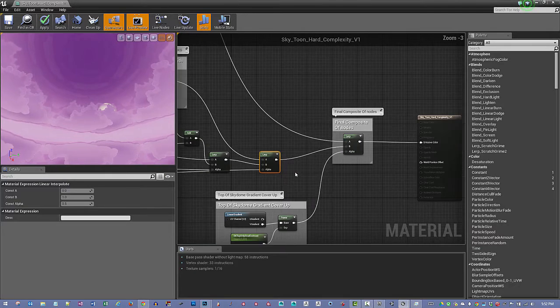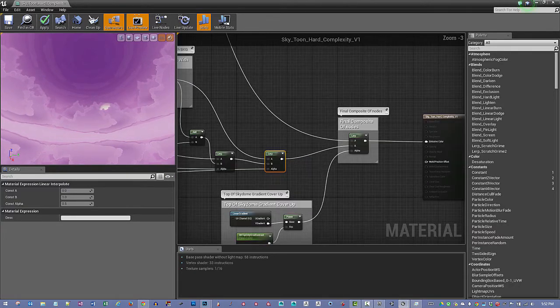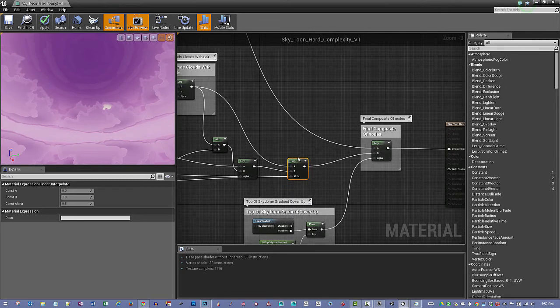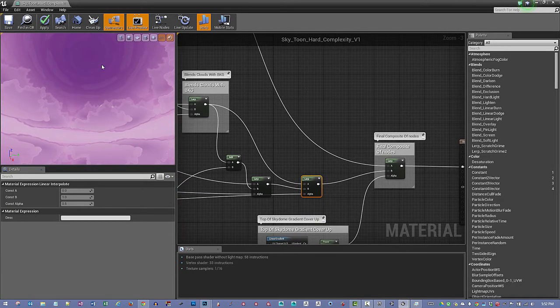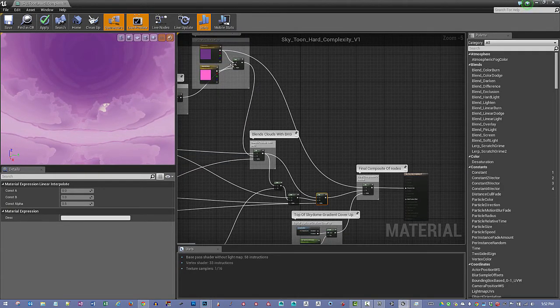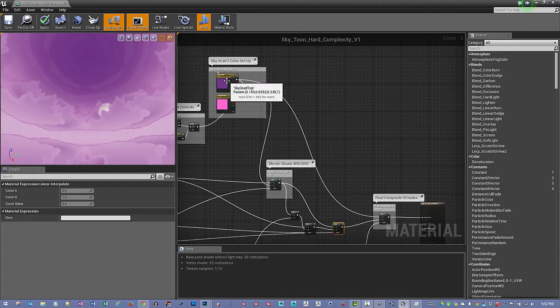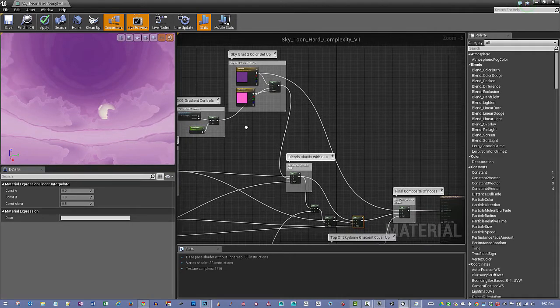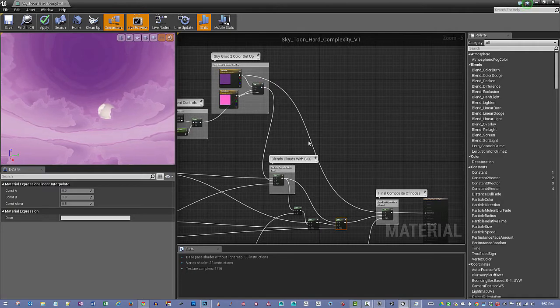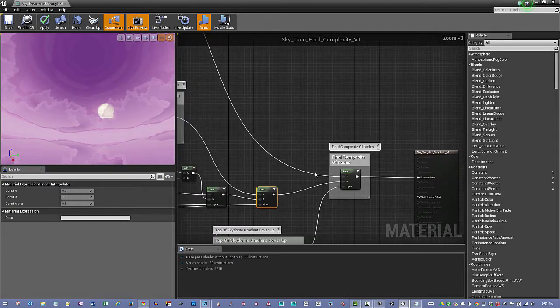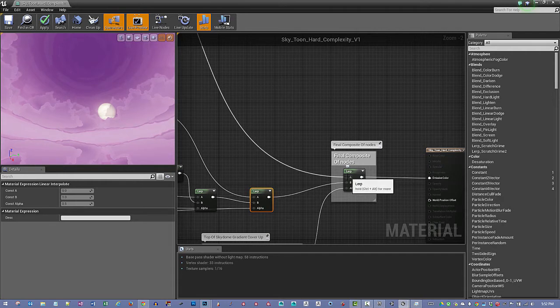And the last part of this material is, if we kind of zoom in on this area and kind of look over in this part here, I called it this final composite of nodes, and it's basically everything that we took a look at, and we pipe it into the B slot, and I want this gradient at the very top of the Skydome to blend over the top of this. So what I did was kind of hijack this color that we had here for the clouds, and I piped that in right into the top of this A slot of the linear interpolation node.